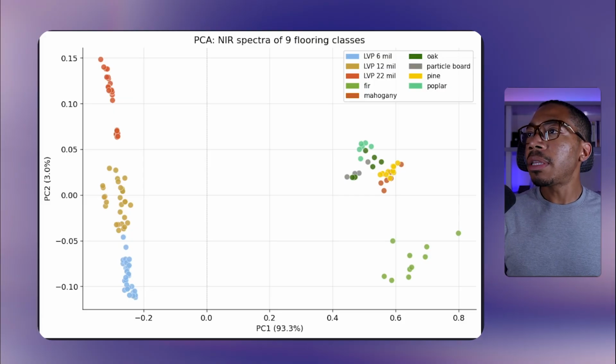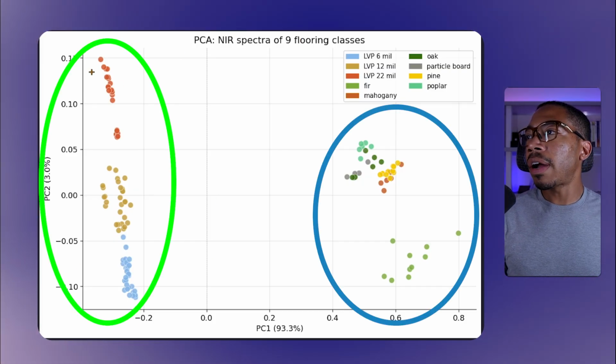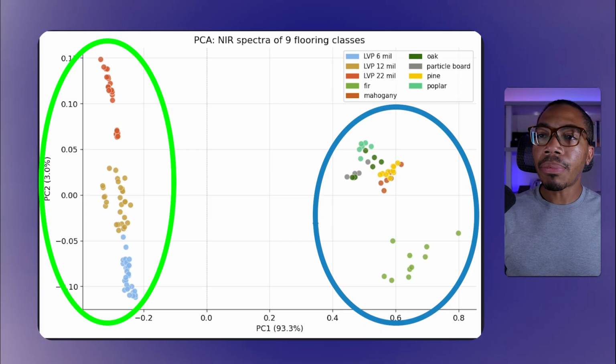So the first question people might want to know off the bat is: is this real wood or is this fake? And before I start building a classification model to determine that, let's first look at PCA, which is an unsupervised technique that performs spectral clustering and allows us to put these high dimensional features into a 2D plot. So here is the PCA of my 9 floor samples. And we see on the left side are all the vinyl samples, and these are completely separate from all the hardwoods on the right side.